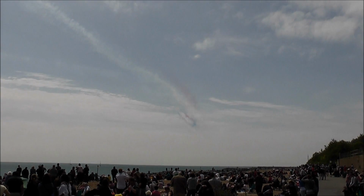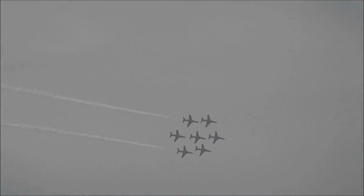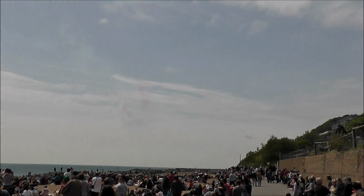The aircraft immediately to the left of the leader now is the last of our first year pilots, Red 3, flying officer Mike Child, or Chikey, another former Hawk flying instructor. He eventually was selected to fly the Typhoon, which is the Royal Air Force's newest fighter, one I hope you'll see this afternoon, you'll find very, very impressive. Chikey joined the Red Arrows this year, and as he just forms a diamond shape there, it is our short diamond with seven air.